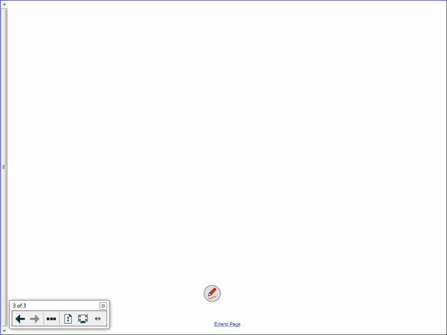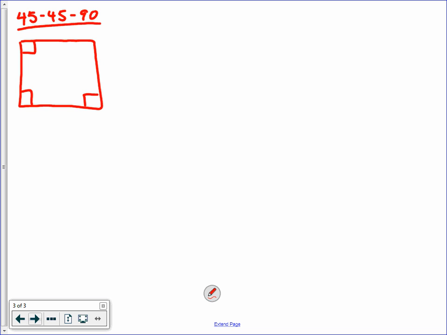I'm going to start with my 45-45-90 triangle, and then we'll change it to pi by 4, pi by 2. Okay, does anyone know the proof for this? No problem. I'm going to start with a square. This proof is very easy. It is a geometric proof. Squares, all four sides will be the same. I'm going to call them all 1. Then I'm going to chop it in half, sort of like this. That's going to give me a nice triangle that looks like this.